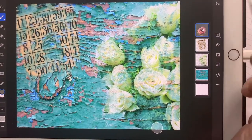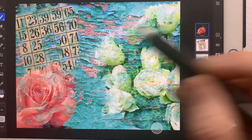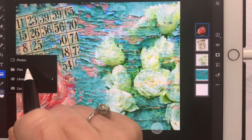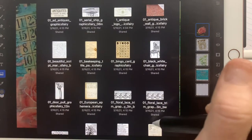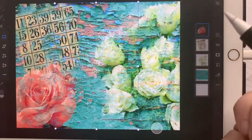So now let me go back to the rose and unhide it. So I'm liking how that looks. But let's go in and add something else. What do we want? Oh, let's add some words.